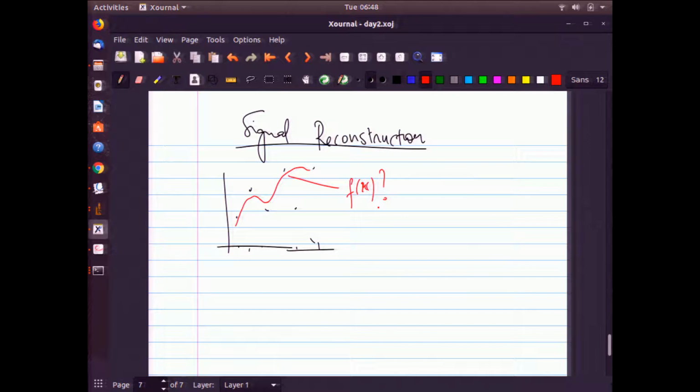And of course, if you didn't have any prior on this, then you might have drawn for these points something like this. If you have some prior that it is not spiky and it's fairly smooth, you might have drawn the red curve. And if you were here discussing this about 40 years ago, you would have done this, right? Which is what the statisticians call linear regression. It's widely used. We're just calling it signal reconstruction because now people wanted it to sound more fancy than regression because everyone did linear regression.